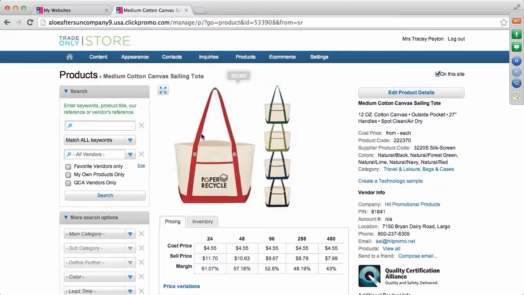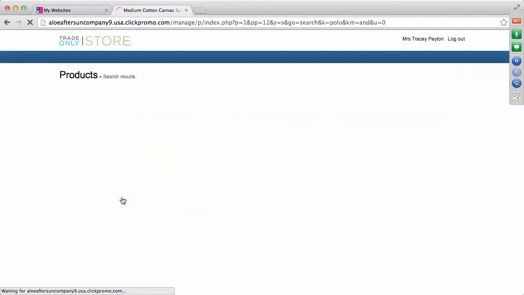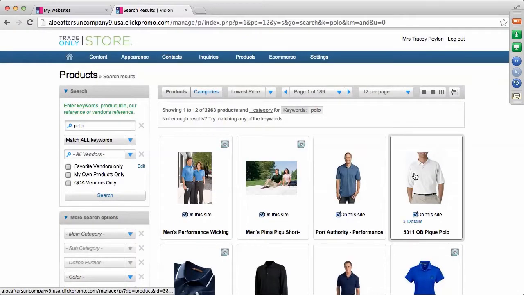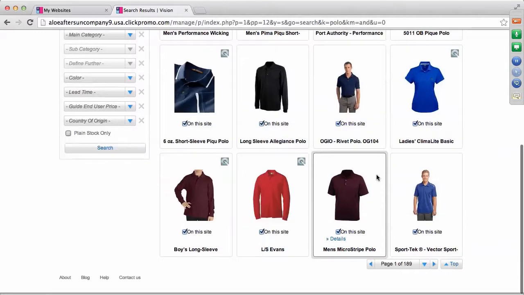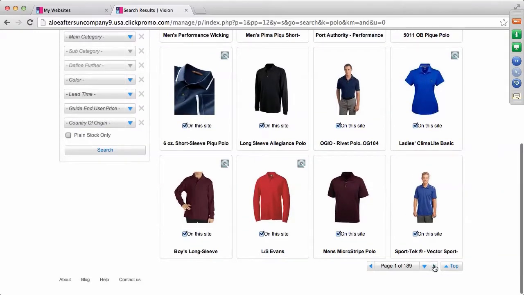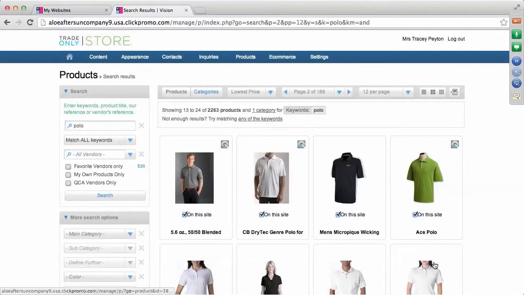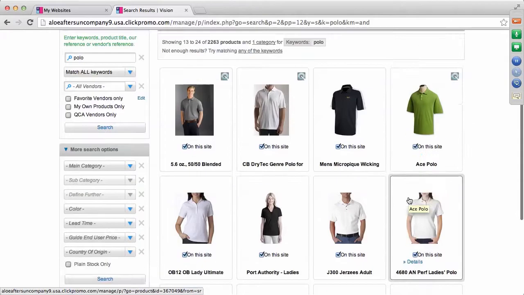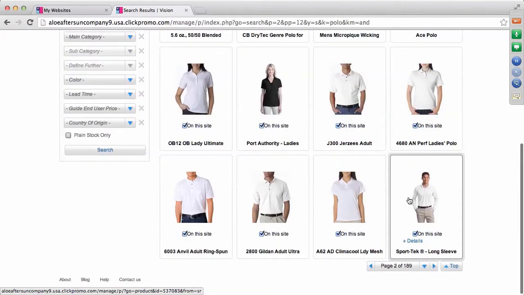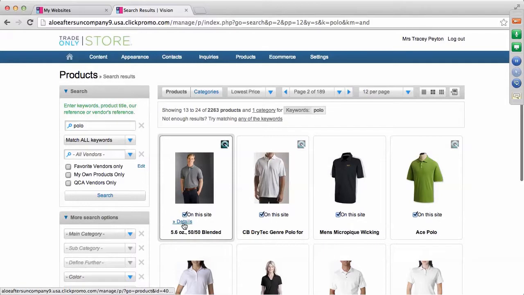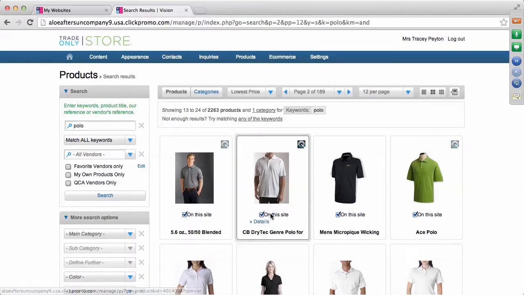Okay, I'm going to grab one more product just so we have 3 products in that area. And this time I'm going to look for a polo. And find a green one or a gray that would look good on the site. And we can look at this one. Or here, we'll do this one.